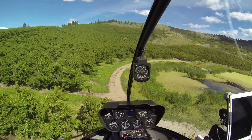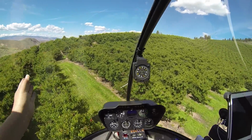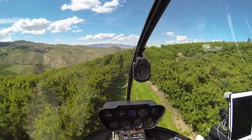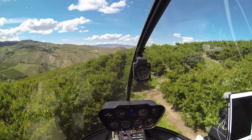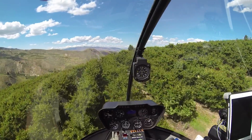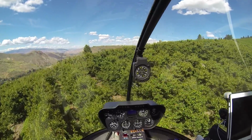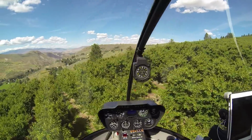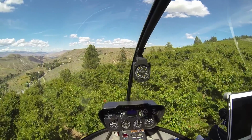This pond, boy, they let it really go to hell. And when I get to this one, I usually go right between them, and then I pick a row there. I'll pick one of these two. It depends on how wet they are. If they're really wet, I'll do this one. If they're not that wet, I'll do that one. If the trees aren't that wet, you can sometimes skip 2 rows. Or you can skip 2, and then the next one you skip 1, or whatever. You get a feel for it.